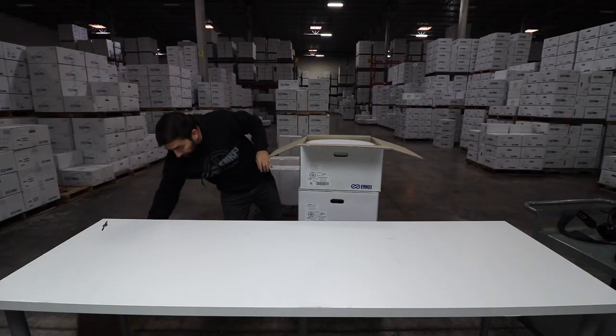Available in 18-inch and 20-inch. It's available in three different colors. You have your gloss bronze, gloss black, and a storm gray. I have all three colors here for you, so I'm gonna open these up and compare them side by side. So that being said, let's open these up and see what they look like.